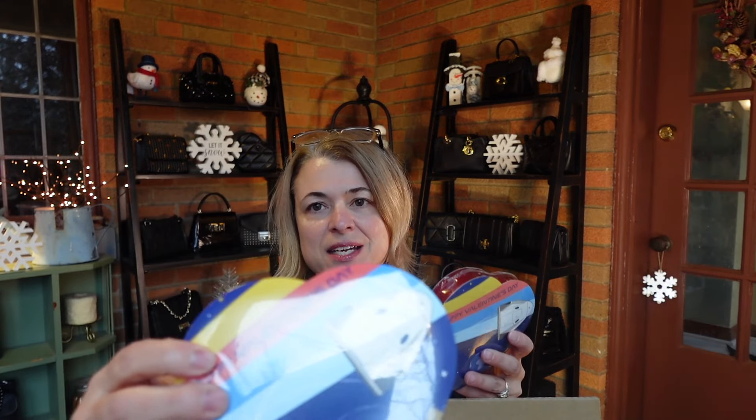We've got a card here — this is so thoughtful, Winnie, thank you. She said she's also included a little something for the boys, and I think I see them right away here on top. Look at this — they are absolutely going to love this. It's a space-themed box, it's adorable! In case you're new here, I have twin boys and they're six years old. Thank you Winnie, on behalf of them, they're going to love it.